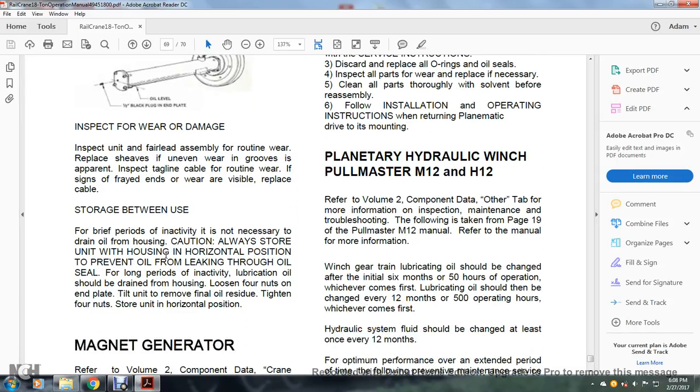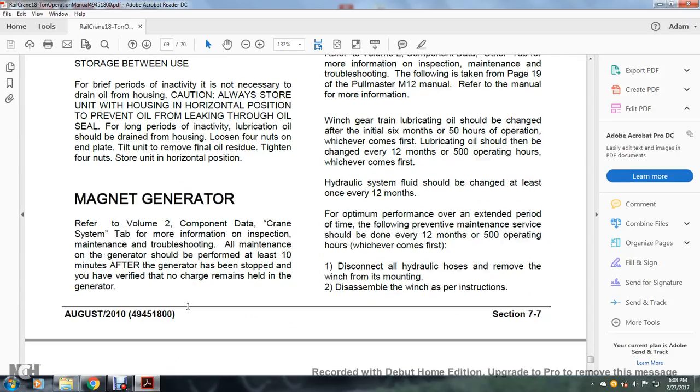All right, storage. For a brief period of inactivity, it is not necessary to drain the oil from the housing. Caution: always store the unit in a horizontal position to prevent oil from leaking through the oil seal. For a long period of inactivity, the lubricating oil should be drained from the housing. Loosen and remove the end plug to allow removal of the final oil residue, then tighten the plug and store the unit in a horizontal position.